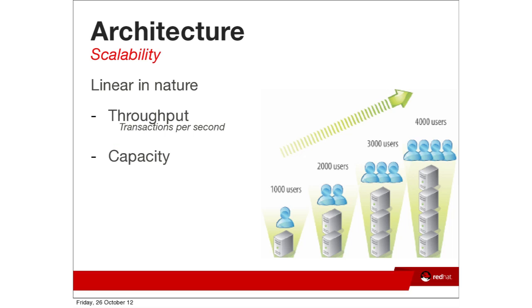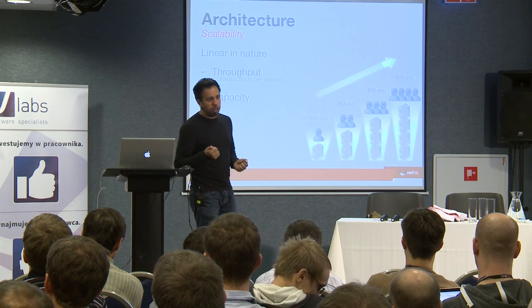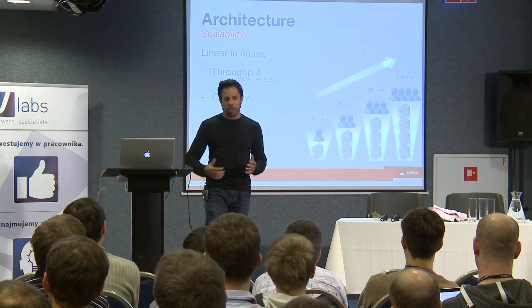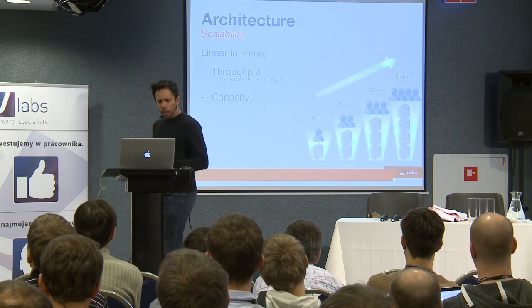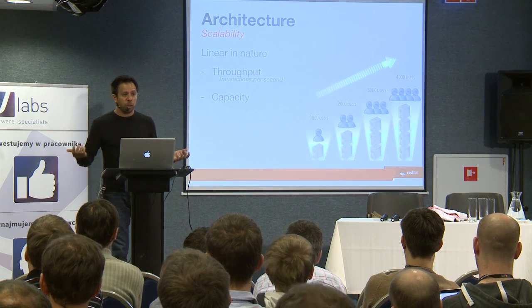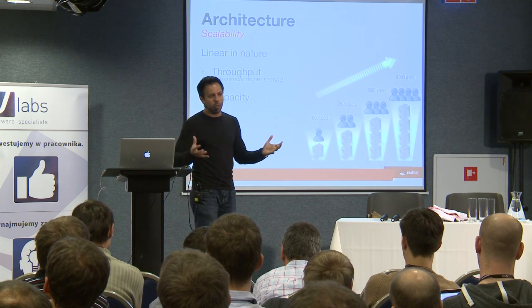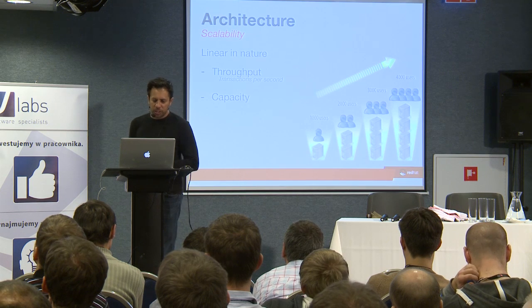In terms of scalability, there are two things you often want to scale when it comes to a data grid. One is throughput. What does that mean? You want to handle more transactions per second, so you add more nodes because you need fast reaction to data. The other reason to scale is capacity. You just want to be able to store more stuff. Your existing servers are full and you just need more space. So those are the two main reasons for wanting to scale.